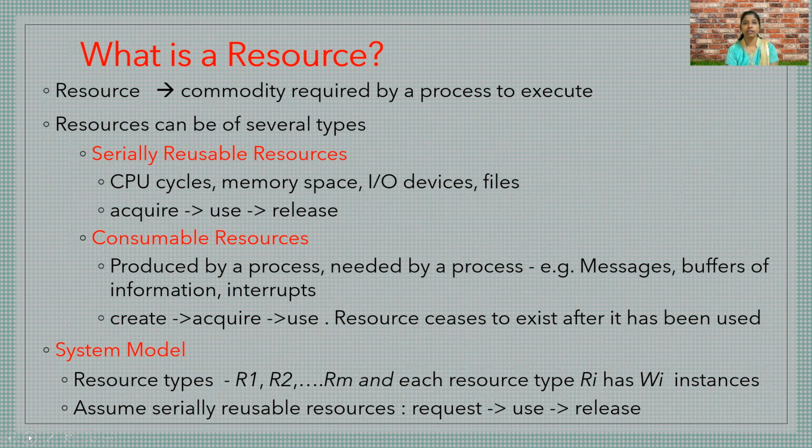So in the system model, we can consider having resources of various types, R1, R2, up to Rn. And each resource can have n number of instances. For example, we were discussing the tape drives. If there are two tape drives, then that is assumed to be two instances of the tape drive, which is a type of resource. So there could be tape drives, there could be printers. These are all different types of resources that a process makes use of during its execution.